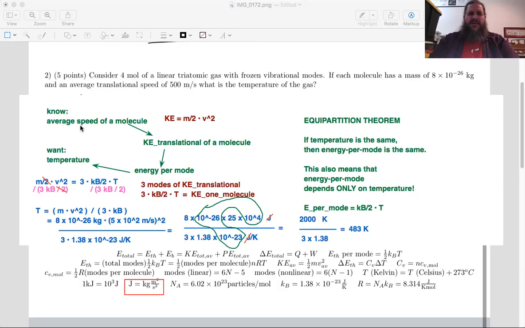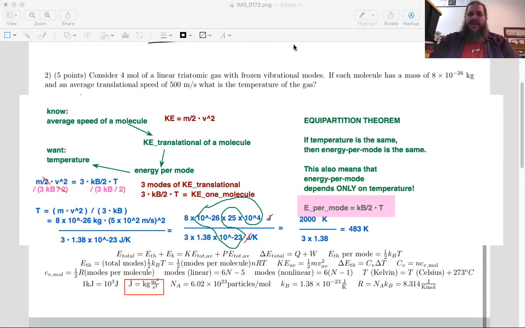We were given information about the behavior of an individual molecule. We were trying to find the temperature, but based on the equipartition theorem, the energy per mode is all about the temperature. So temperature is directly related to the energy of one mode in a molecule. And therefore you can relate the temperature of the whole substance to the behavior of one individual molecule, or one average molecule. So you don't really need to know how many molecules there are in this case. If you know something about the behavior of individual molecules, which we do, you can use that to get information about temperature. It doesn't matter how many molecules there are. We can just look at the behavior of individual molecules.